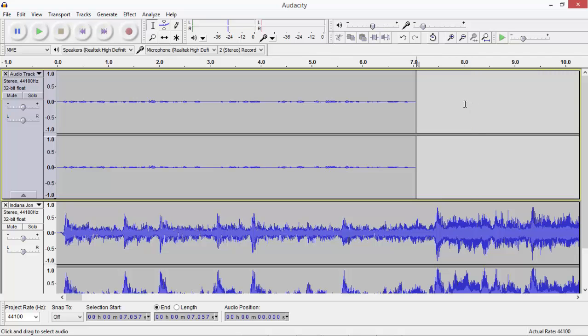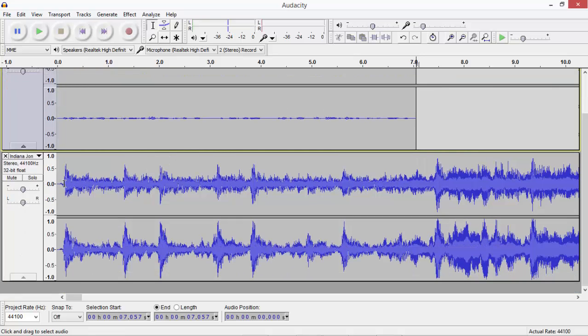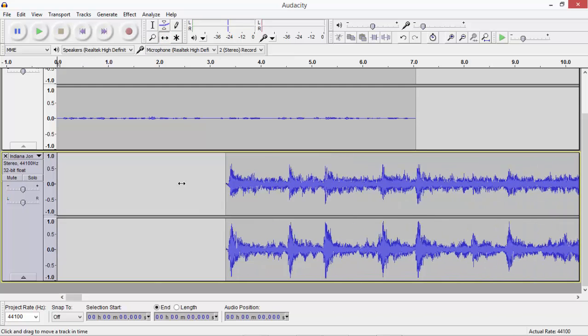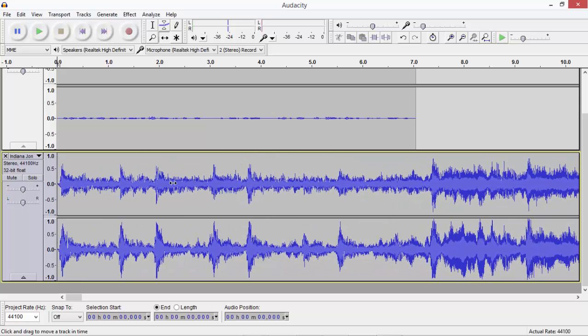Delete key. Now what I can also do is take out the very beginning right here, which is also empty space in the other soundtrack. Depending on your preferences, I can slide it over or I can keep it right where it is. I'm going to keep it right there.